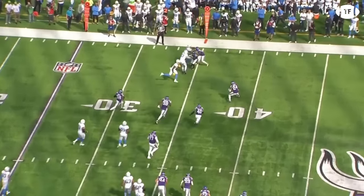A Shanahan special of this is the boot action game. First here, shifting Deebo Samuel to a condensed right look, then bringing Juszczyk across on the motion as if he's a lead blocker for McCaffrey on a wide toss, only to boot out of this and hit Kittle running a drag. The entire defense is flooding for the toss play, and Purdy has plenty of time to set his feet and find his tight end in stride.